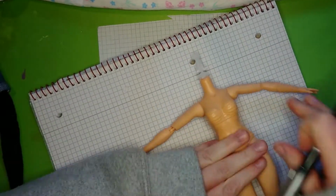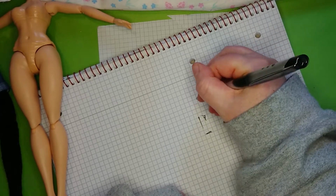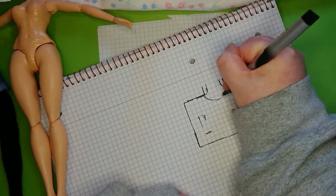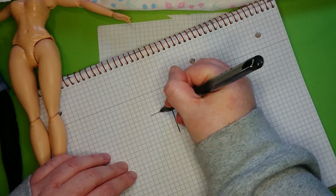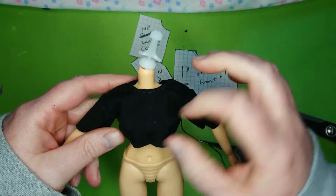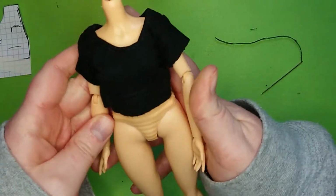For her t-shirt and her cardigan, I use a slightly different method for making a pattern. What I do here is lay the doll down on my graph paper and mark either side of her neck and her arms so I know where those are, and then I sort of guesstimate the pattern from there. I don't know if there's a better way to put that. What I'm looking for here is a loose-fitting crop top. What I got was definitely loose-fitting, but it was way too cropped and the sleeves were too long. So I adjusted my pattern accordingly, and the second one turned out a lot better.